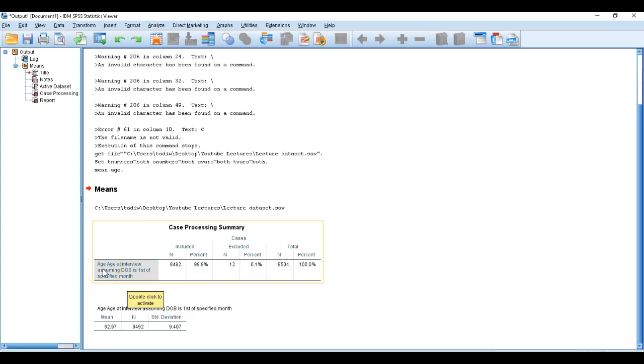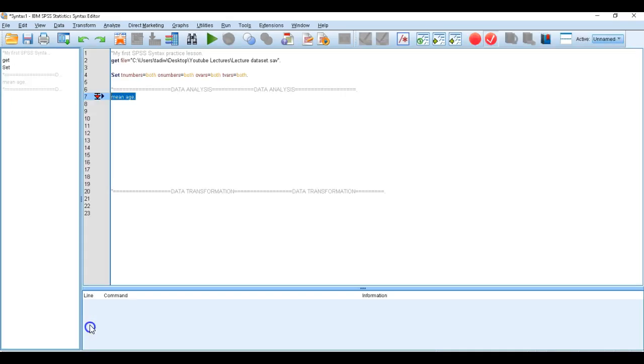Let me say, if I just want only the names, the variable names to show up in my output, you can come and adjust this here, where it says both.